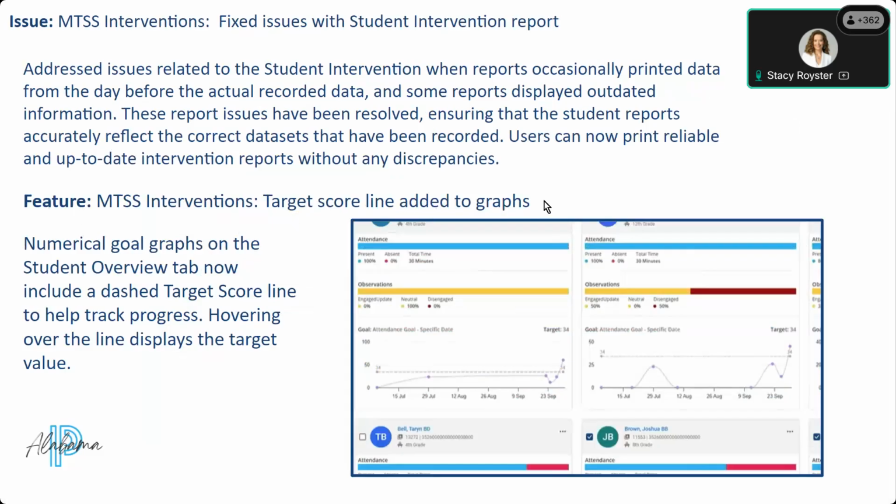They've also added, so I've got 2 updates on this one, a target score line to your goals. We've set goals and y'all have marked your progress monitoring as you've gone, but other than what the target is up here, we've never seen where the trend line is. Now for all of the goals, whatever the target goal is will be denoted as a dotted line, so that as you're putting your progress monitoring in, you can see where you are relative to that overall target goal. That was a nice little addition for those of you who really want to look at the analytics inside of that.